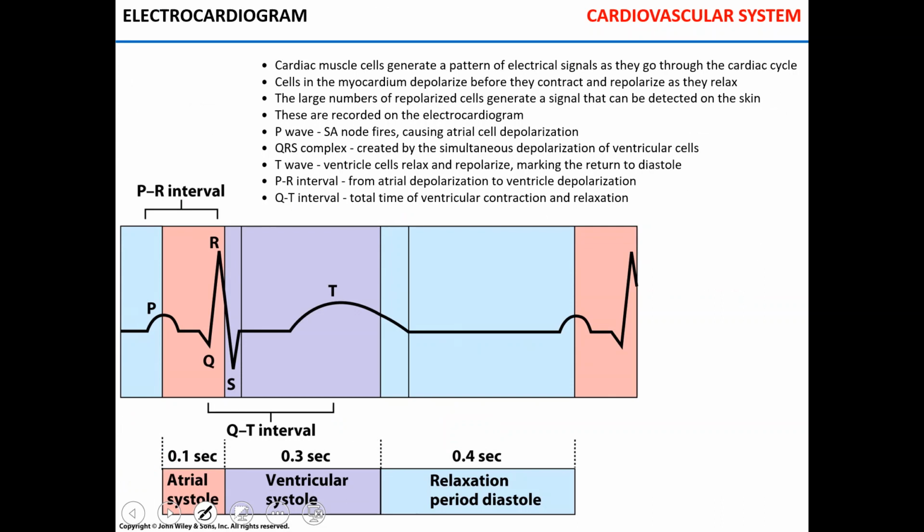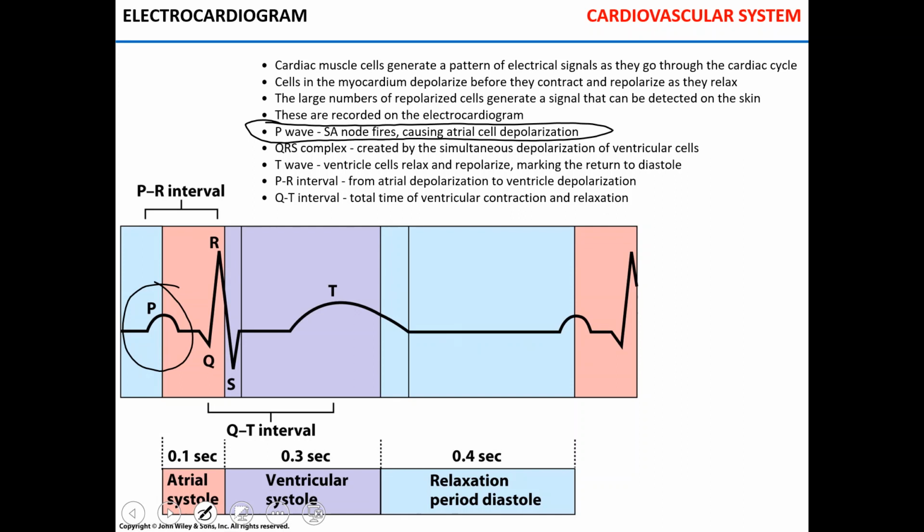The activity of intrinsic conduction system of the heart can be measured in the EKG. Essentially, EKG or ECG, electrocardiogram, measures the electrical current through the heart. It consists of several elements. First of these elements is a P wave. P wave shows the firing of the pacemaker cells at the SA node, and it signifies atrial depolarization and atrial contraction.